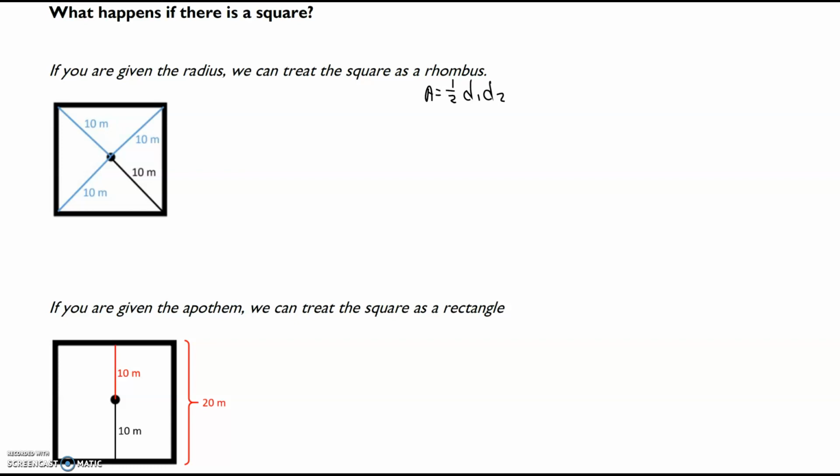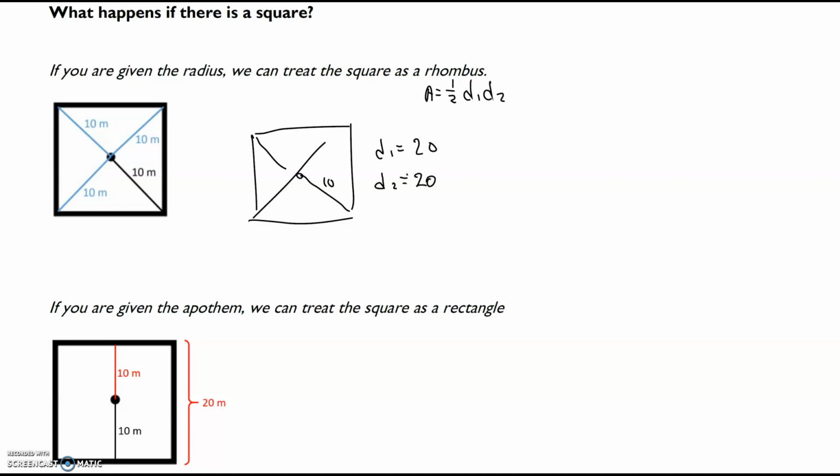Look at this triangle, or excuse me, the square that we're given. If you're given the radius, which is 10, it's easy to think about, well, the whole diagonal is 20. And if you remember rhombus properties, which are also square properties, the diagonals, excuse me, that's not a rhombus property, that's a rectangle property. If you remember our rectangle properties, which a square is a rectangle, the diagonals have identical lengths. So both diagonals are 20 in this case, meaning we could do the area formula 1/2 times 20 times 20, which is 200.